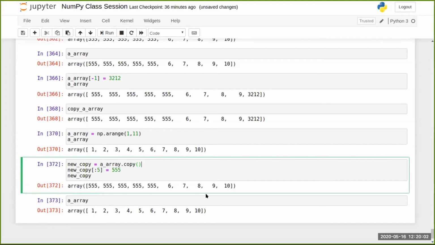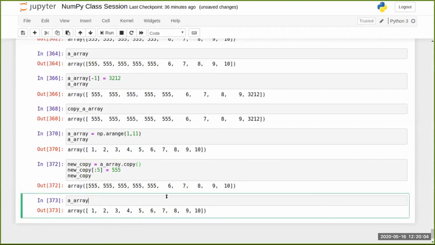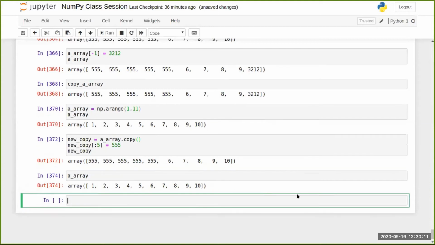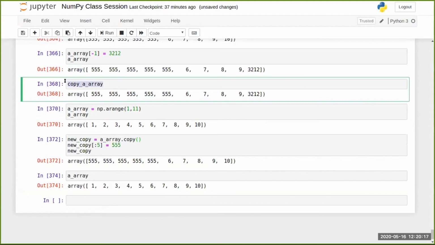And a different way to illustrate what the difference is between the copy and the regular assignment. So we have our A array. So I'll use this same name here.